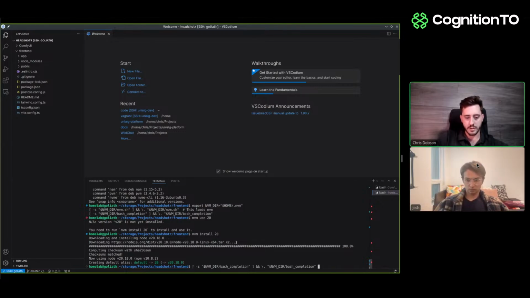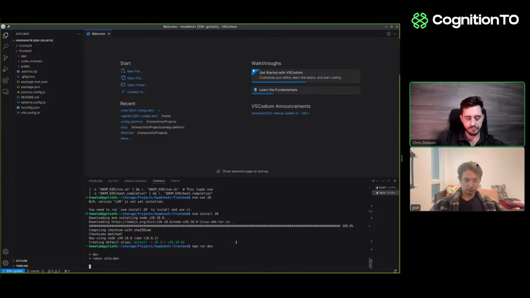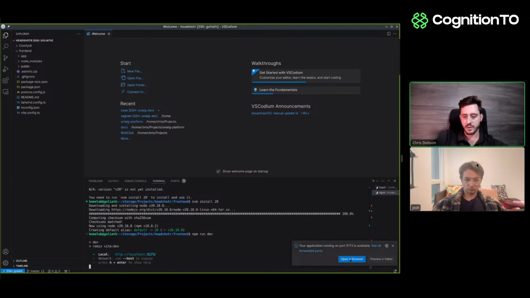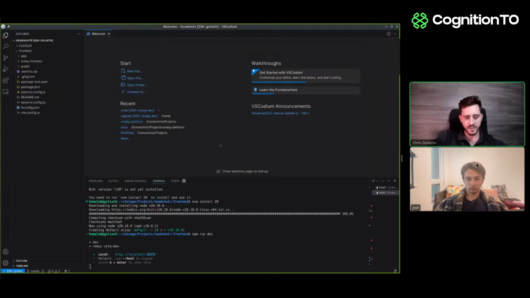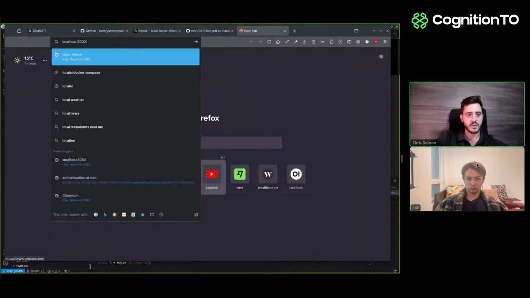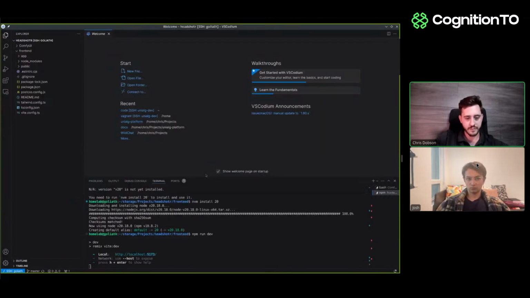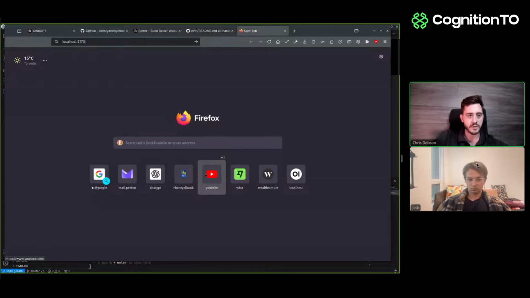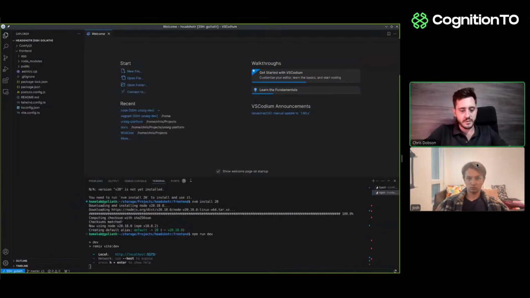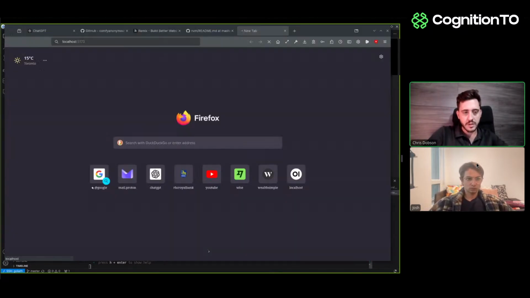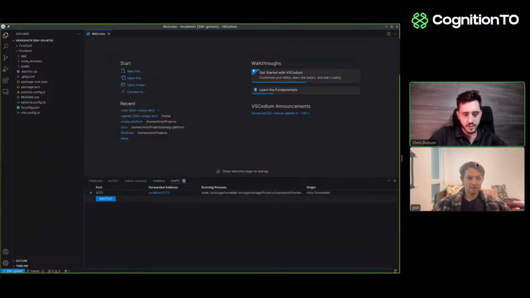All right. Localhost 5173. Oh, wait, that should be perfect. So that's ports.